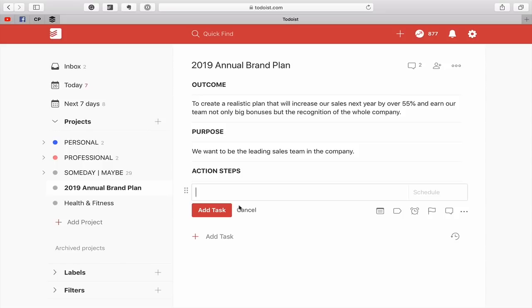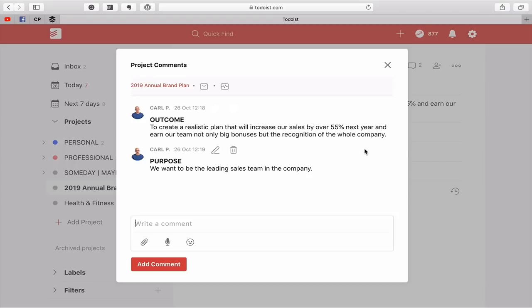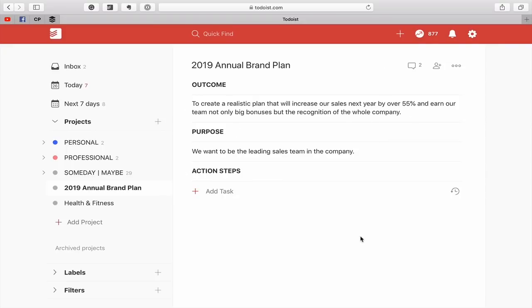You can actually create it through the notes section, which, if you don't want to see your outcome and your purpose in the project window, would be the way to go forward. Alternatively, and I say this is my preferred way, I like to see the outcome and the purpose, just because there are days when you just feel, I'm not in the mood. And it's a good reason to be able to just remind yourself about why you're doing it.